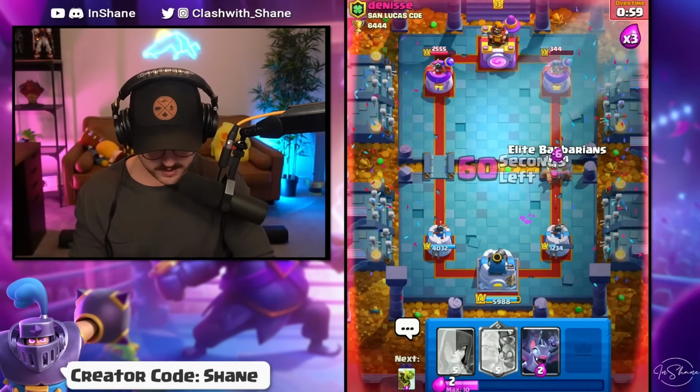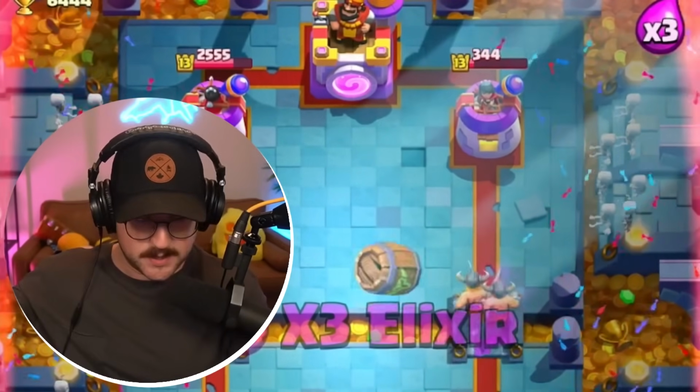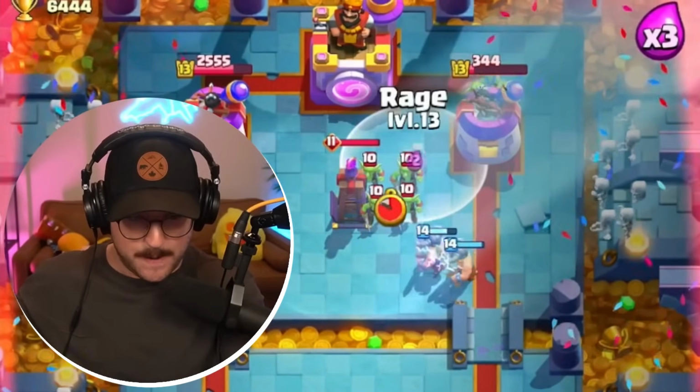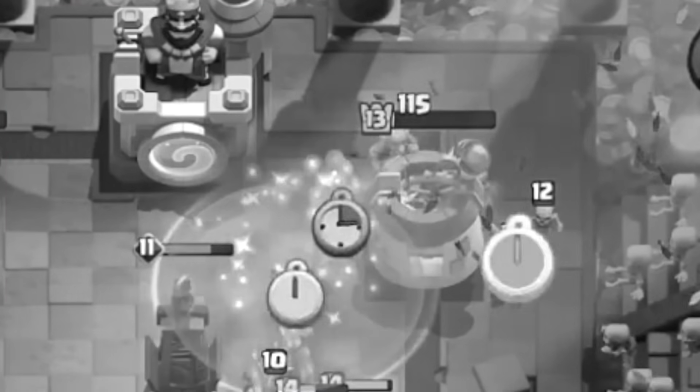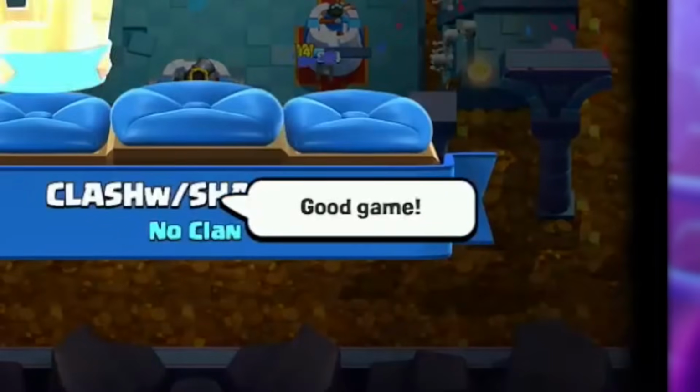Oh, it's not. Okay. Well, we just go barrel here. If he goes Mega Knight, he can't defend the E-Barbs. He can't defend the Goblin Barrel. That's tower down. Let's go. That was so close, but we clutched it in the end. Good game. Well played, Denise.